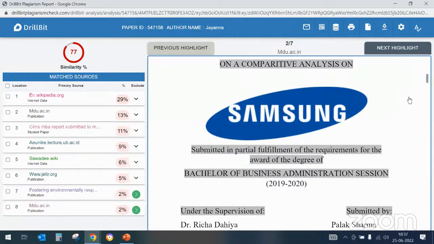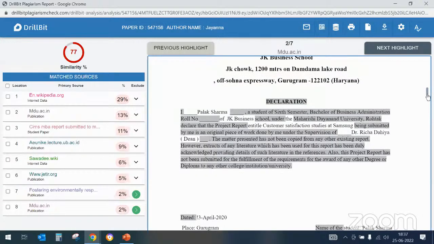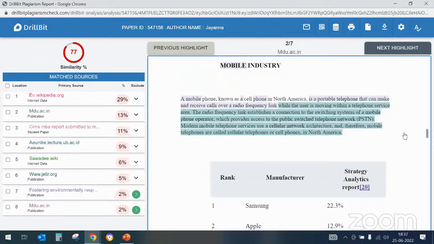And whenever we are in the content part, how to check which is the source for this particular content? Just click on the matched content. For example, you can click here, so it will highlight here. You can see here, this is the publisher content. Just click on the matched content, it will highlight the source. So we have both side navigation. This is the beauty of Drillbit. We have included all the features, from source to content, content to source navigation. So easy for users to understand the report.